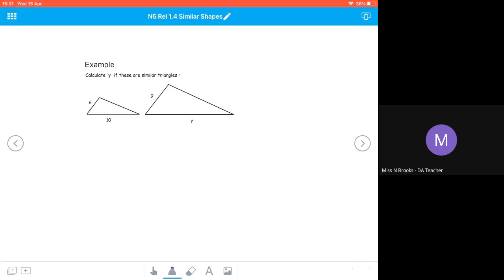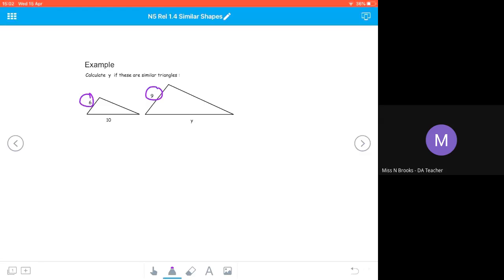So we've worked out how to work out the scale factor. Now we want to use it. So if you remember, our formula for working out what the new length is was L new equals K times L old, where L new and L old are the corresponding sides. So we need to work out what K is, and we can only work out K with corresponding sides. So I'm going to work out K using the corresponding sides, the 9 and the 6.